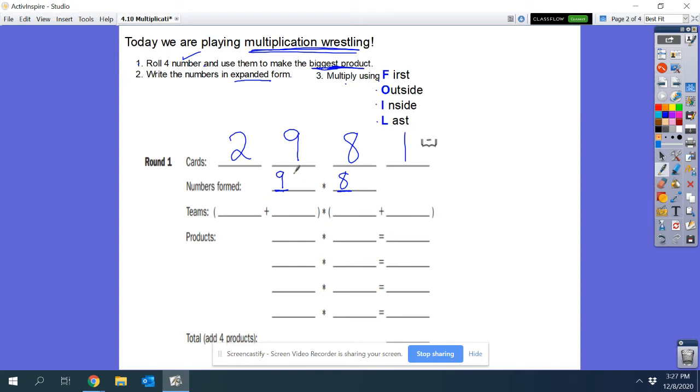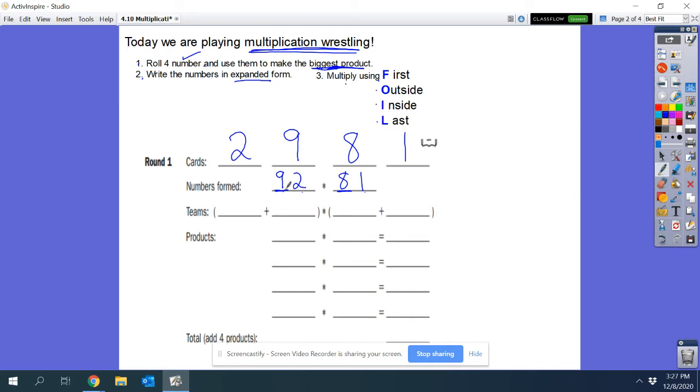Those are going to be pretty close, so I might do 2 and 1. I'd actually have to test that out to see if 91 times 82 would give me a bigger product. I'm not quite sure. But yeah, you'd have to play around with which place value goes in next to really try to get the biggest product possible. But then we're on to step 2, which is we're going to expand these numbers out.